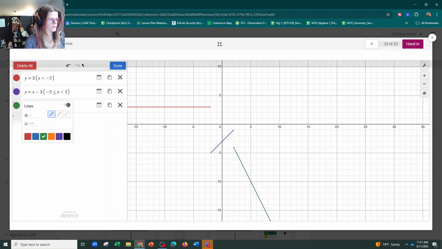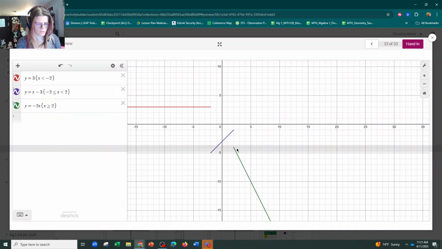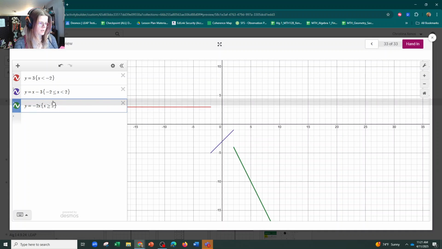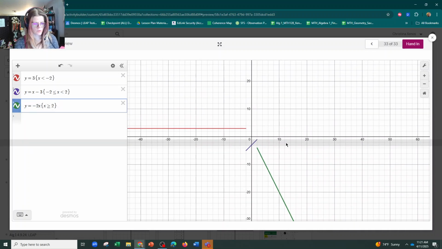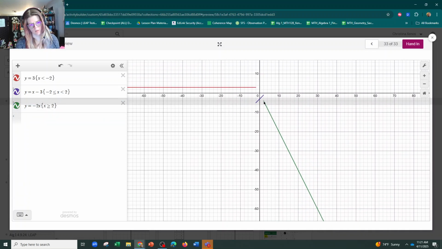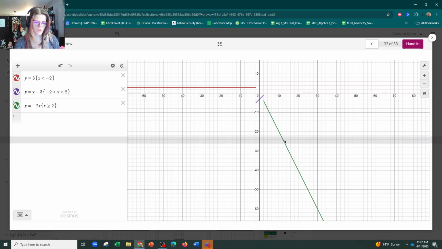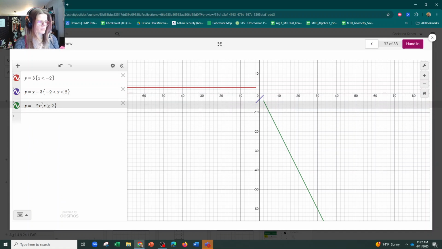And so this line starts when x is 2. If you click on it, you can drag it all the way up and see we do have a point at 2, negative 4 because it's equal to. And if you zoom out, it keeps going forever. There's no end to it. So we were driving along, doing pretty well, and then the road broke off. We fell onto here and then jumped onto this one. And you can play with it.